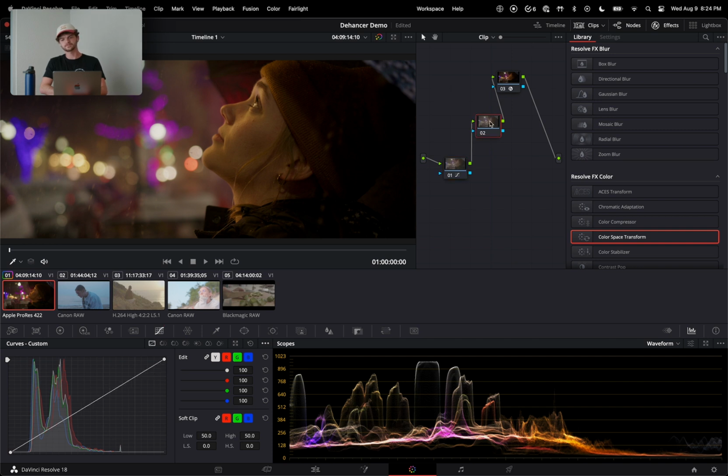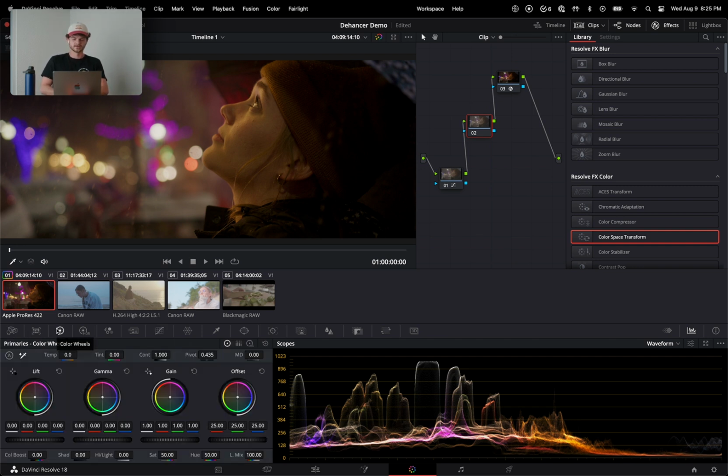Let's start there. You could also white balance in the same node. I like to keep them separate just in case I want to go back and redo something. So white balance is kind of an interesting one. It's very easy to adjust if we had shot in RAW. Again, no problem. There's many different ways to fix this. The easiest would be to just grab this temperature wheel and kind of just wheel it around. I would say originally this was a little too warm.